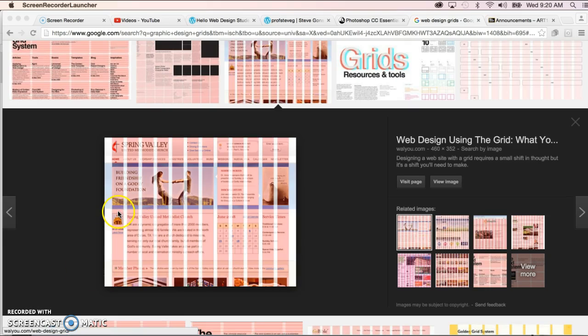A fairly common grid system for web designs is this grid area followed by a gutter, so that if you're putting type in here, well, this is not the best, here's a better example, it goes right against here. But if there were another block of text right next to it, like there is here, you have at least this much room between, and then this, and it can either take up a couple columns or several columns to get the idea done. And a lot of times people use a 12, 6, and 4. They'll use 12 grids for the full site, 6 for tablets, and 4 for phones.